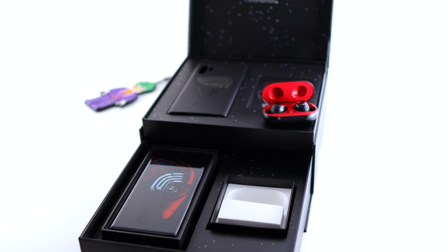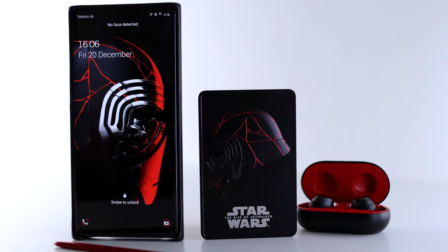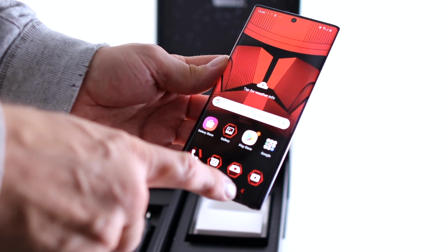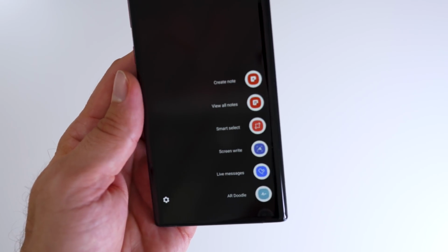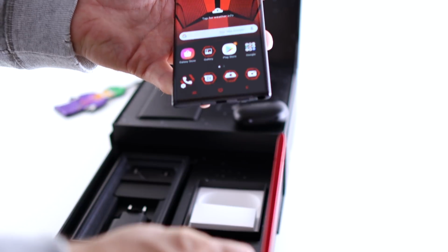What about these icons and the theme? The thing I find super about this phone is not just the box, it's not just the items within there, it's also down to the icons, the themes that you get on the phone. Not just your wallpapers, but the actual icons too. That's so nice. Did you hear that? You would not believe how many times we've done that already.